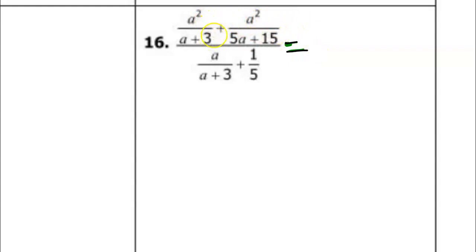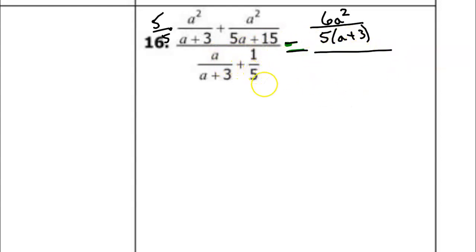Okay, so I need a common denominator, so this needs to get multiplied by 5. So I'm factoring out a 5. And with 5 plus 3, if I multiply this by 5, I get the same thing, right? So I have 5a squared plus an a squared, that is 6a squared over the common denominator for the numerator of 5 times a plus 3. It is better to leave it in factored form, so when I do the reciprocal later, you can just cancel it out.